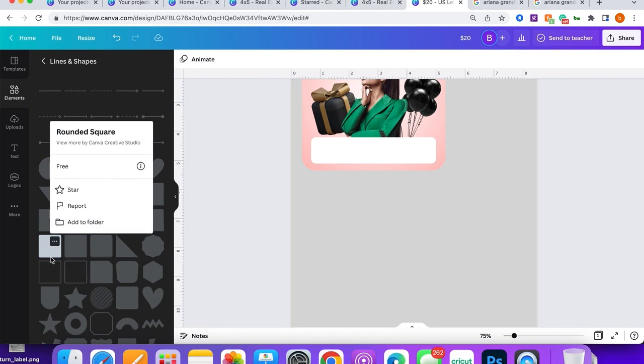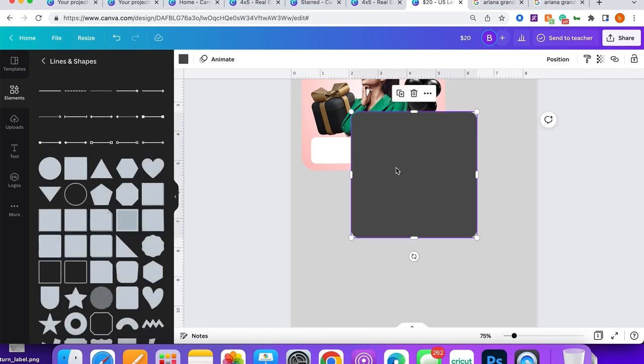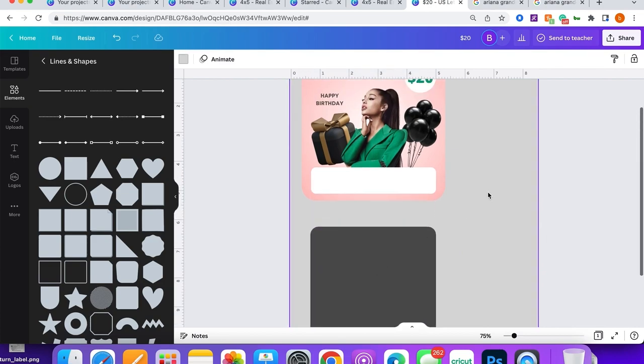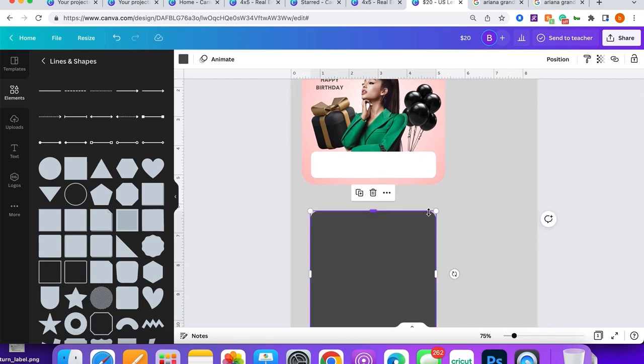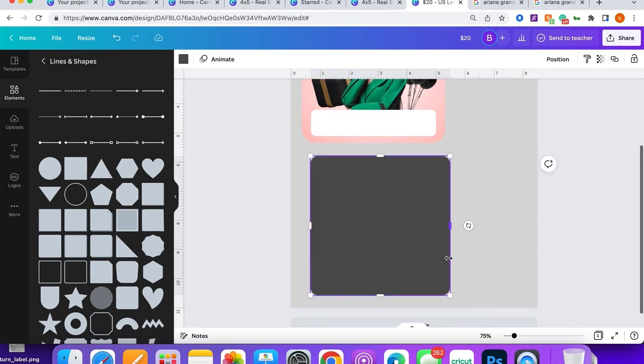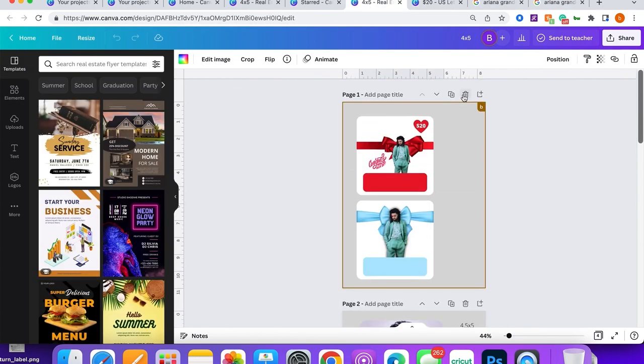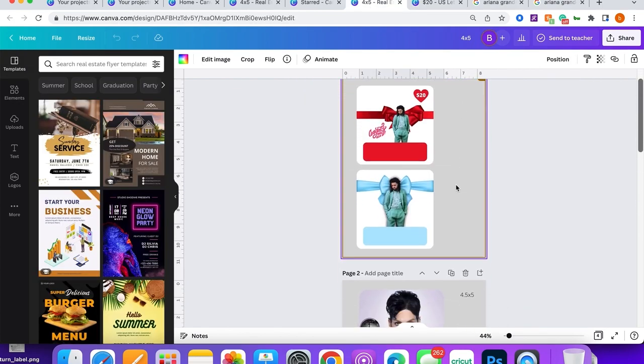That is pretty much it. Now I do wanna show you how you can create another card, because if you have an element that's an actual shape, you have more free form to decide what the height and width would be. If you do the frame where you're able to drag an image inside, the dimension will be the same all over. So this is just some images that I've been playing around with.